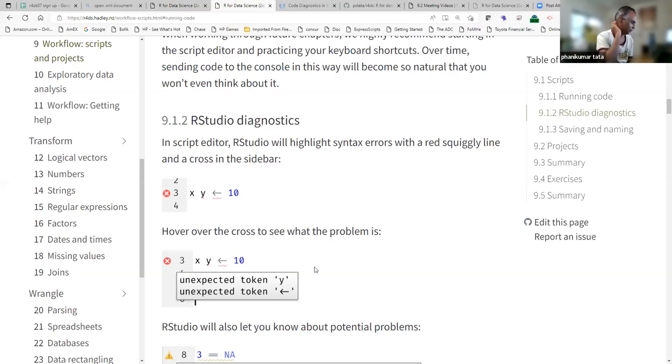Okay, and then these are some nice little things that the enhanced editor, or I should not say enhanced editor, but the RStudio editor, does. My bad, I come from the SAS world, so SAS is always behind my mind when I say enhanced editor or editor and all that stuff. So in the RStudio R script editor, for example, here I'm doing an assignment operator for X and Y, and you're assigning 10 to X, Y, and 10, right?